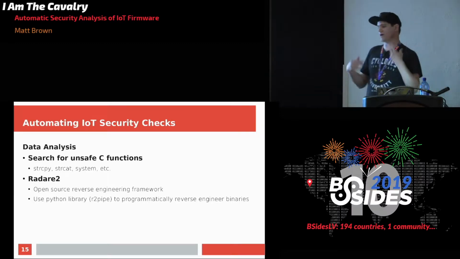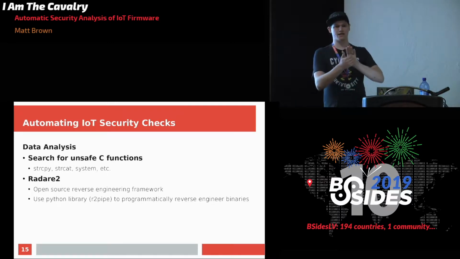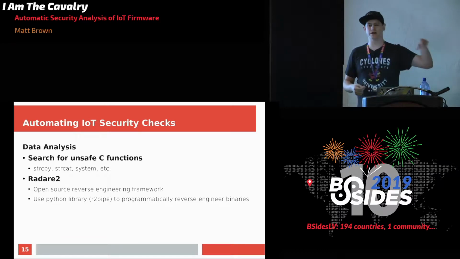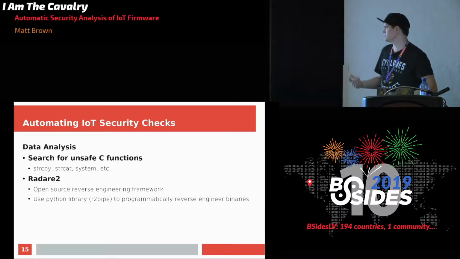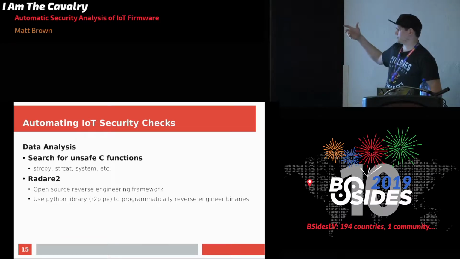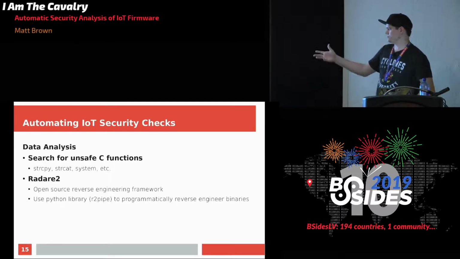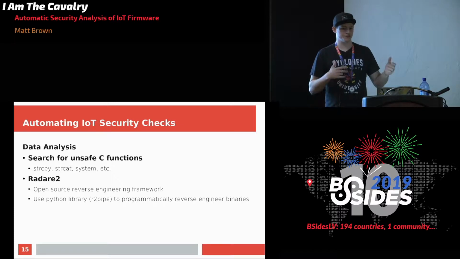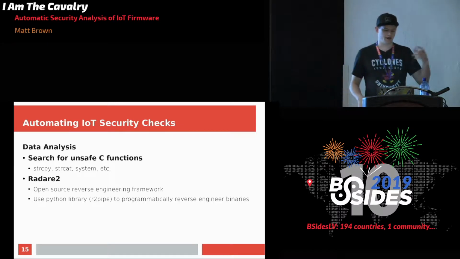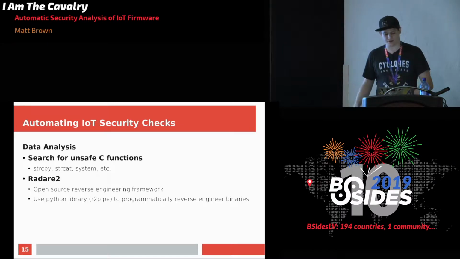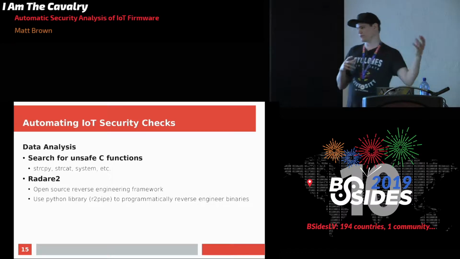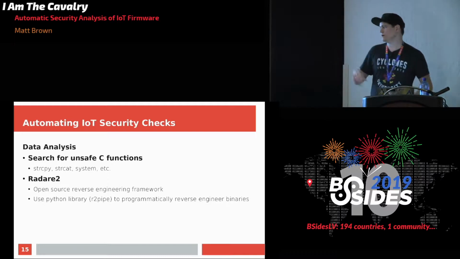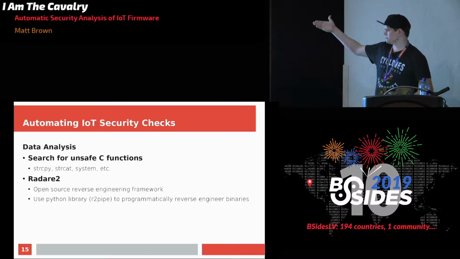If you're a pen tester using this tool, you'll use that as a jumping-off point: this is where I want to look inside this binary to see if there is actually an exploitable vulnerability. To do all this, the platform uses Radare2. If you haven't used Radare2, it's a really awesome open source reverse engineering tool. It also has an awesome Python library called r2pipe that lets me programmatically search through a binary for function references like this.